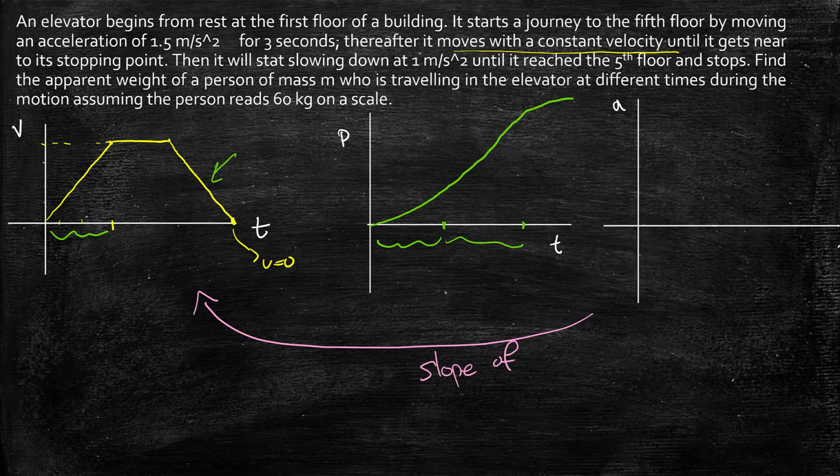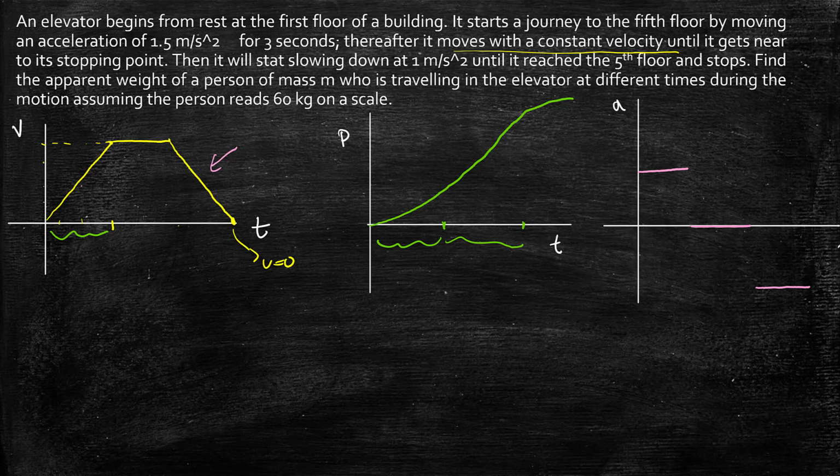So this one is going to be the easiest graph to construct because the slope of the first part here is going to be a positive number. So I'm just going to draw it as a positive constant because the slope of this one is just a constant number, right? The slope of the second part here is just 0 because the slope of the horizontal line is 0. So I'm going to draw that as a 0 acceleration. And for the third part, I have a negative slope, therefore my acceleration is going to be a negative number because acceleration is the slope of the velocity time graph.